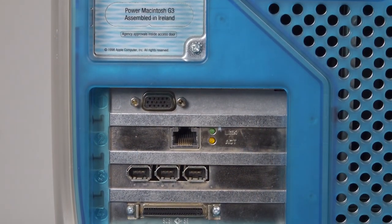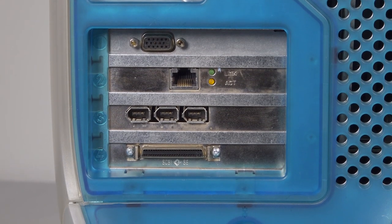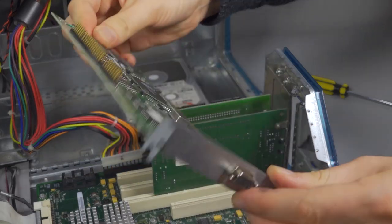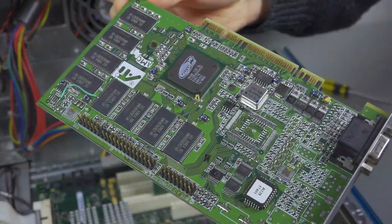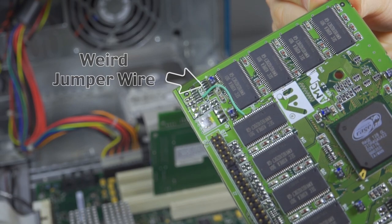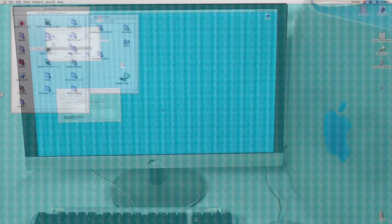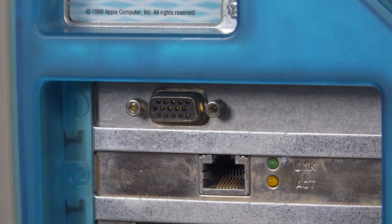A gigabit Ethernet was a built-to-order option. Below the power connections is space for three 33MHz 64-bit PCI cards, and a fourth running at 66MHz for the graphics card, which in this case is the standard ATI Rage 128 with VGA out and 16MB of VRAM, capable of supporting millions of colours at a resolution of 1600x1200. Widescreen 1080 is also doable, although this sort of resolution looks a bit silly with the old Mac OS. Having this card as standard was a huge deal at the time.